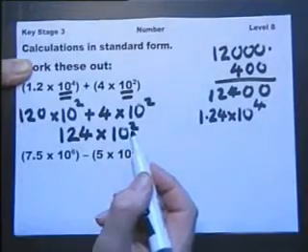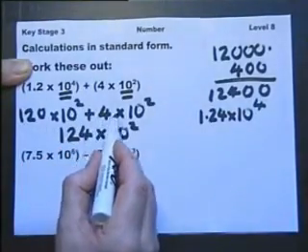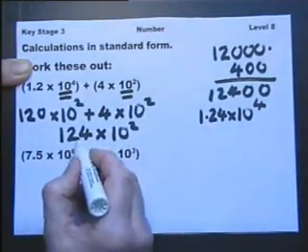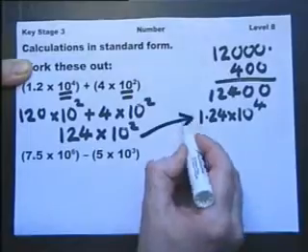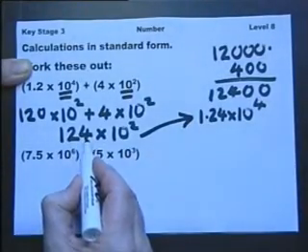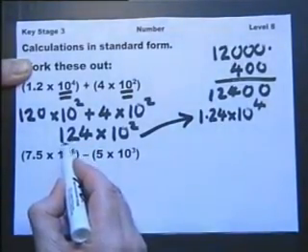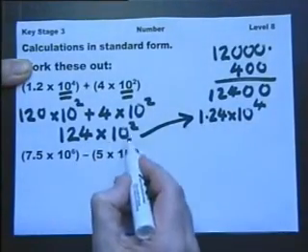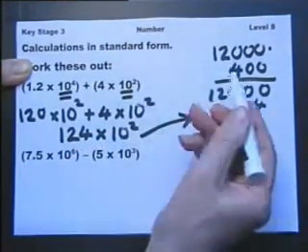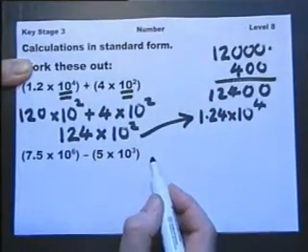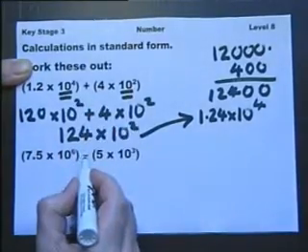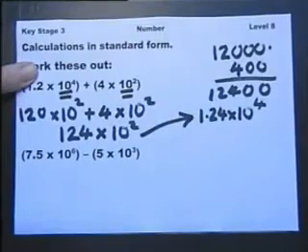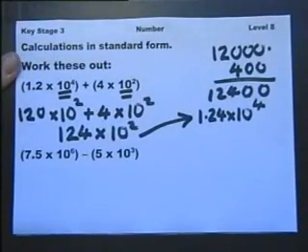So you can add them together in a way if you are careful. 120 times 10^2 plus 4 times 10^2 is 124 times 10^2. But this answer is no longer in standard form, but you can change it by writing this as 1.24. And in doing so, appreciating you've made that 2 powers of 10 smaller, 100 times smaller, so you'll have to make that 2 powers of 10 bigger. So either route is up to you for addition or subtraction. So to work this one out, I'd have to go by that route or that route. Addition or subtraction of standard form not quite so easy.